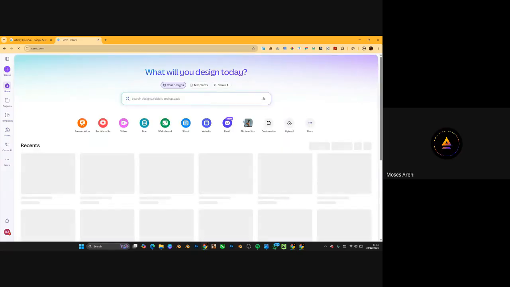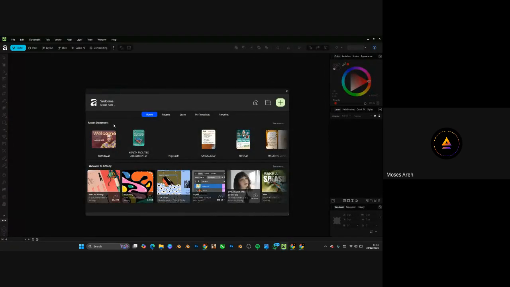Once you have an account with Canva, then that same account you just need to sign in on your Affinity, and then you'll be inside.